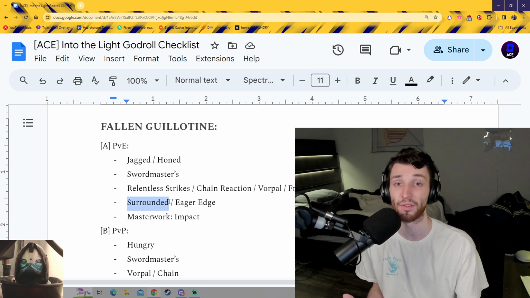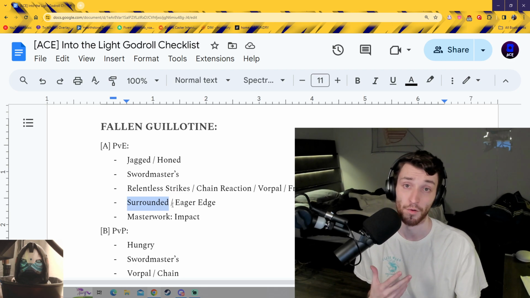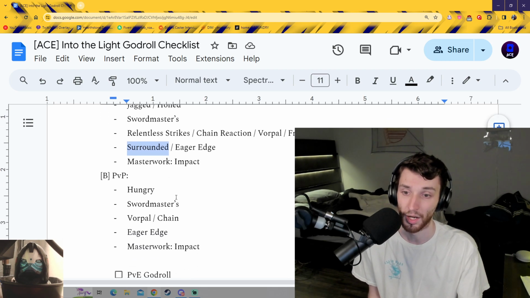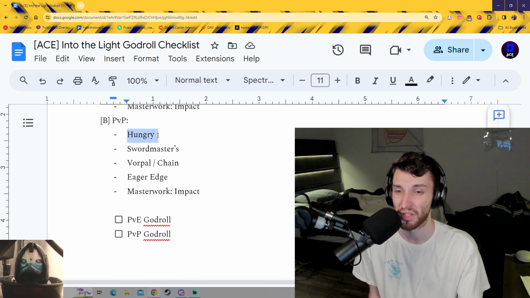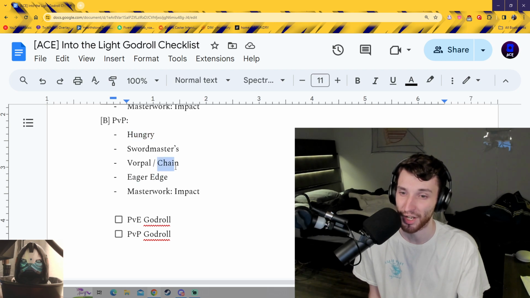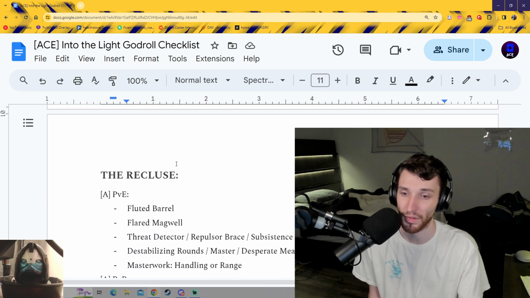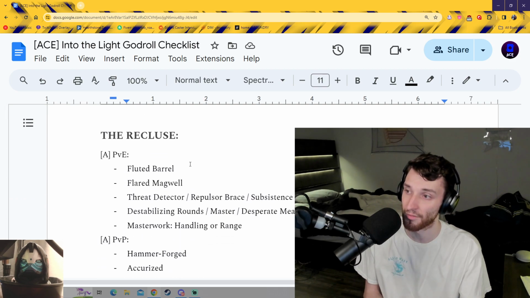That's what we use on Bequest, a lot of the main damaging swords for things like Crota and like Kell in the Duality Dungeon. For PvP, it really doesn't matter that much. You're going to go Eager, probably Chain here is solid. And then, yeah, moving on to the Recluse, one that everyone has been talking about.